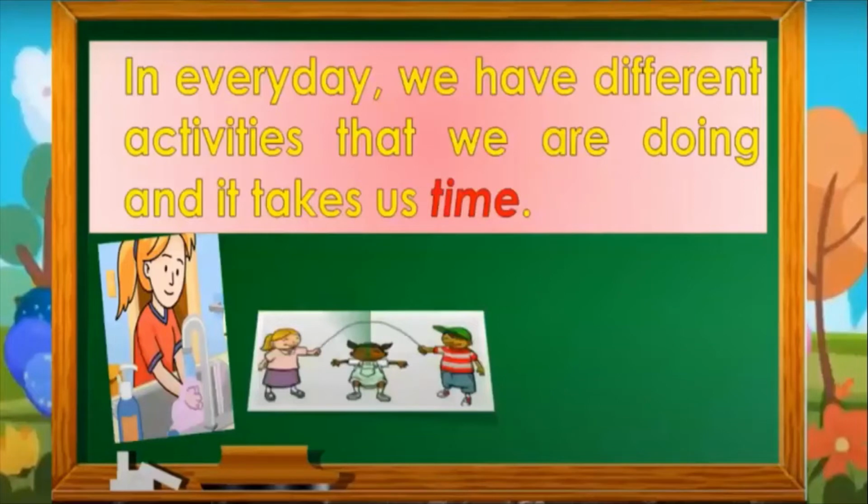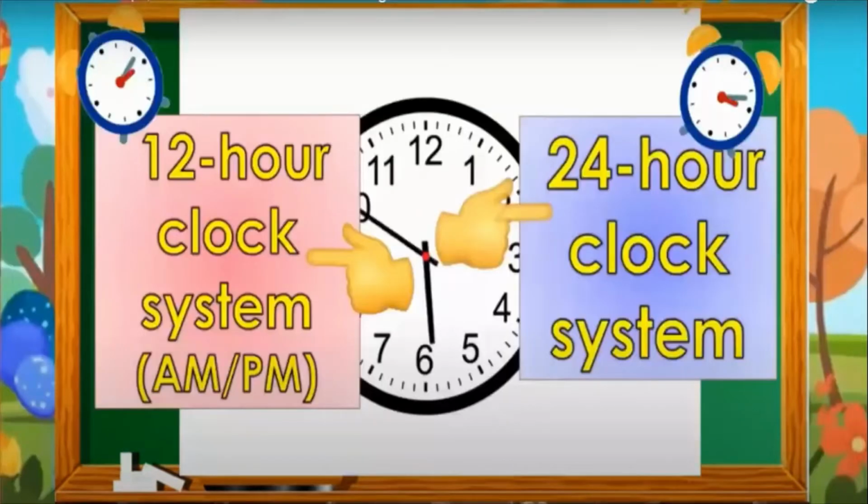In every day, we have different activities that we are doing and it takes us time. When we are doing our household chores, it takes time. When we are playing with our friends, it takes time. And when we are studying or reviewing our lesson, it takes time. So that is how important time is. But do you have any idea about the 12-hour clock system and the 24-hour clock system?